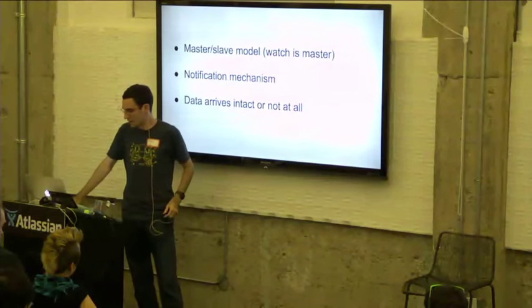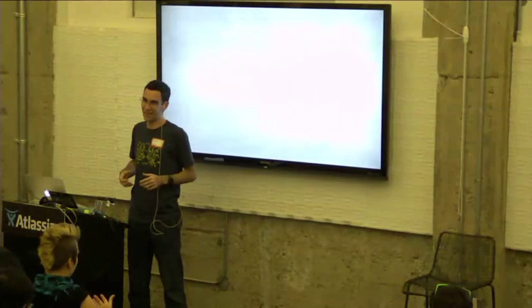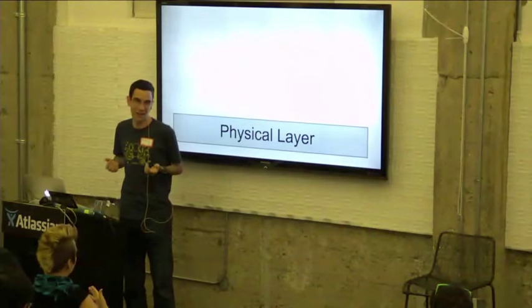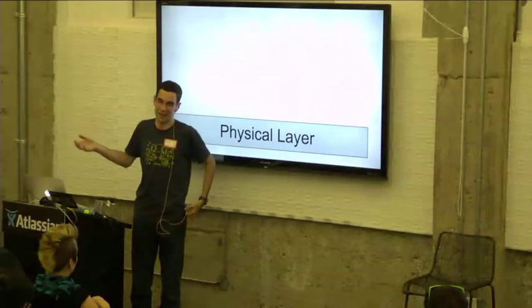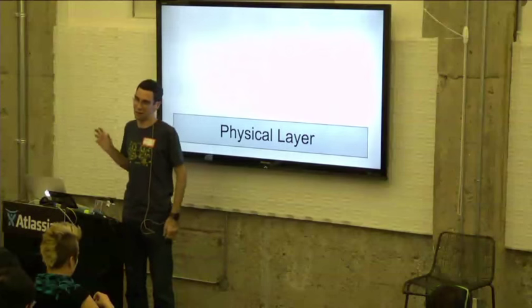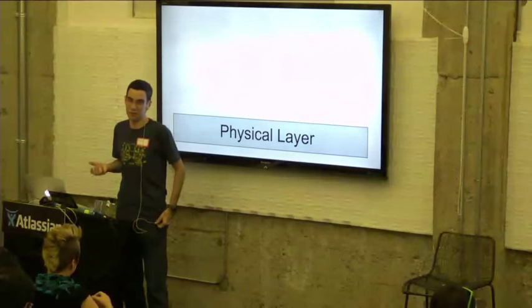Like any good protocol stack, we have three different layers to our protocol. The bottom layer is the physical layer, and for us, this is standard UART. UART is just a basic serial protocol. For those who know UART, it's just standard 8N1, meaning 8 data bits per byte, no parity, and 1 stop bit. The default is a 9600 baud rate, so 9600 bits per second.